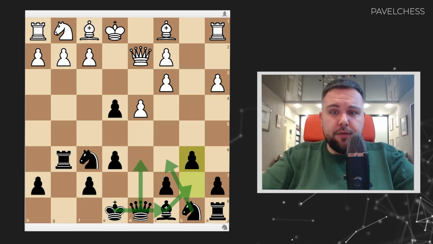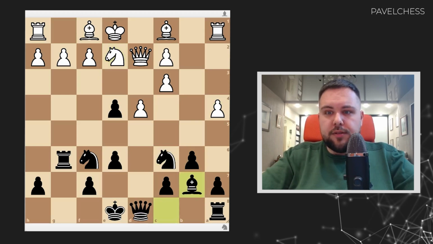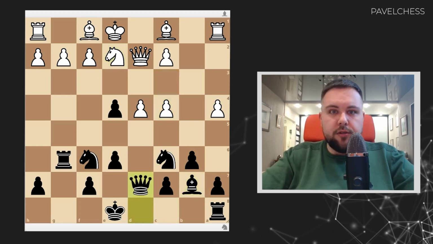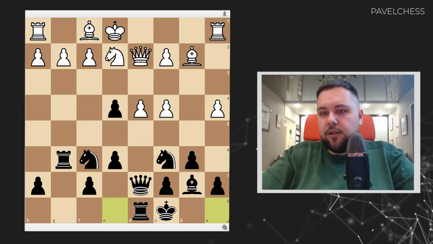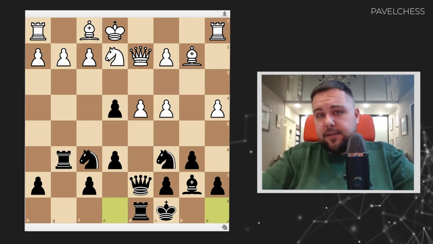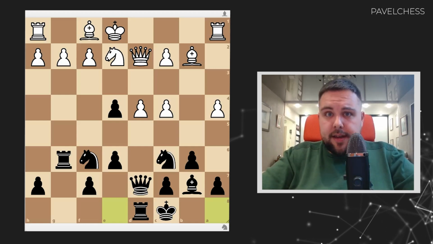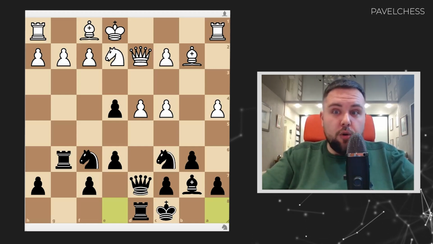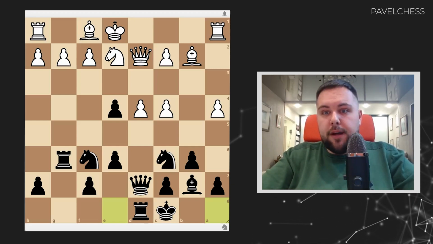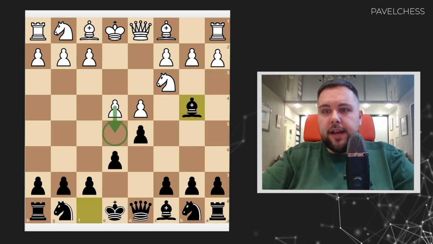How the line could go, for example: a4, knight c6, knight e2, bishop b7, queen goes to d7, bishop b2, castle long. I don't see a single problem for black here. A very easy development. You just need to remember how to best place your pieces, and that's it. The variation is over. That's the story about the move a3.